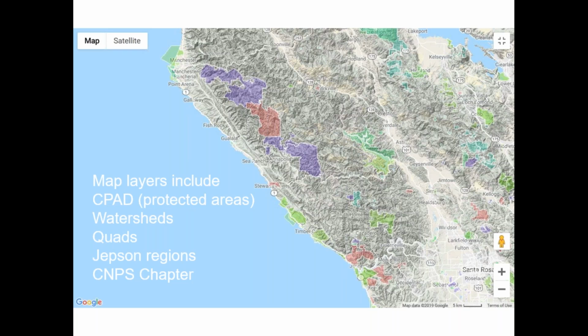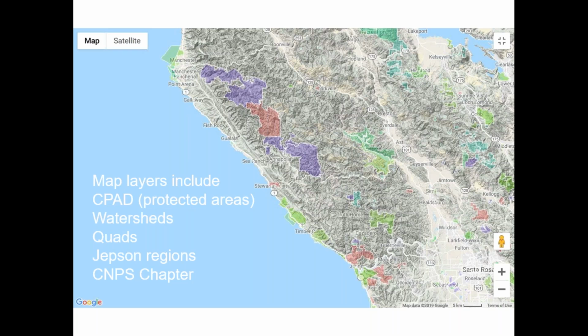We also have a newish thing in CalFlora: every single map has map layers that you can turn on. The map layers include CPAD, which stands for California Protected Areas Database, and watersheds. All those turquoise or pastel colored polygons, I have CPAD turned on in this map, so those are protected areas.